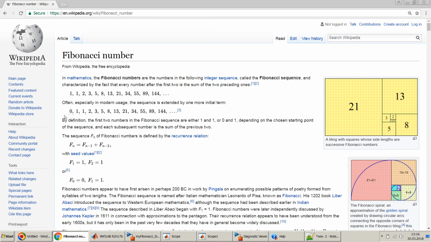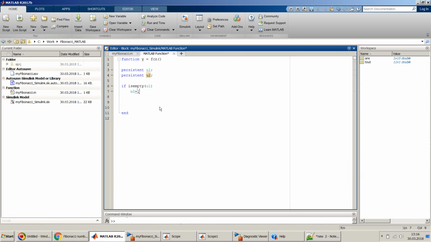So I take it from this side, from right to left. So I go back, u1 equal to 1, and similarly I do for the other one, if isempty u2, u2 equal to 0, as I explained earlier.